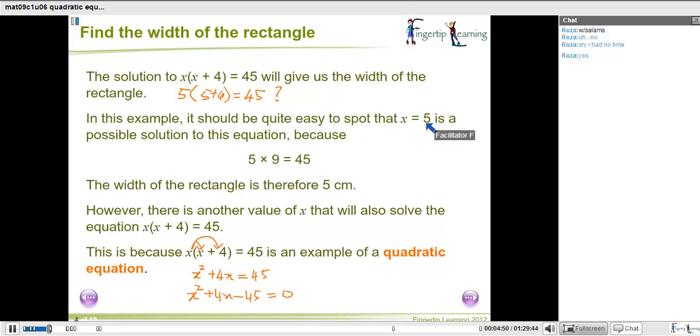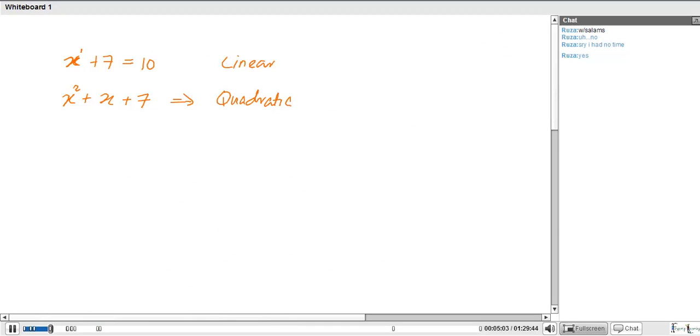Here we just guessed it, it's 5. But for you to find out how exactly we got that 5, you're going to do it this way, right? So I'm going to teach you how to factorize a quadratic equation first. Right. So let's look into how we are going to factorize the quadratic equation. You got x squared plus 4x minus 45 is equal to 0. I need to factorize it, where I'm going to get these values into two brackets.